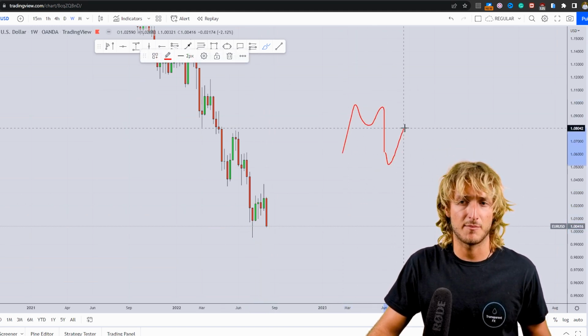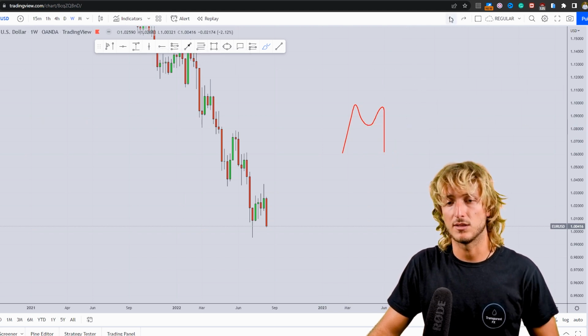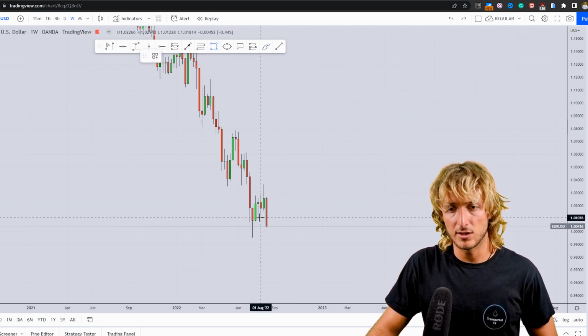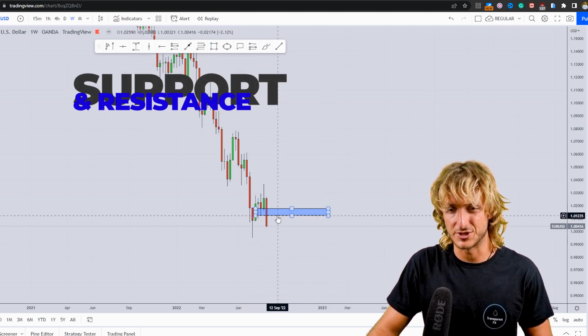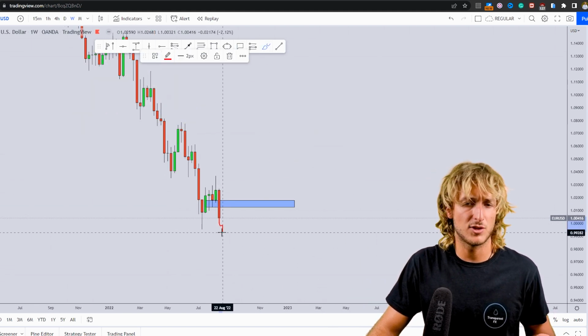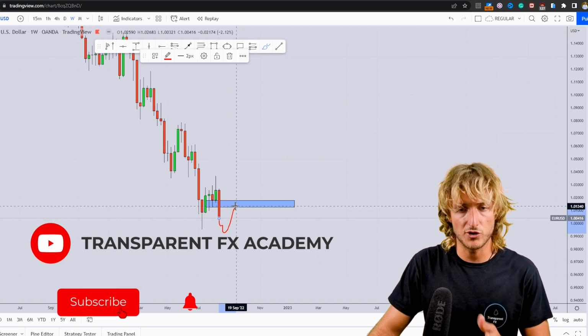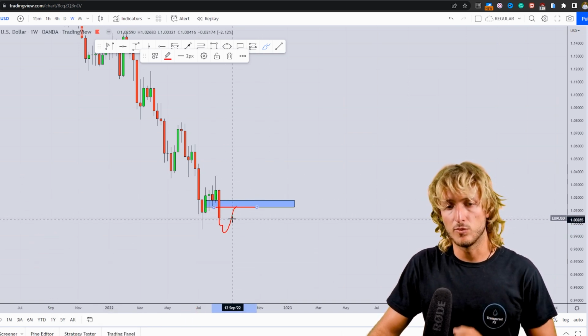In the case of an M pattern, you want to see the market here also create a move to the upside and complete the pattern at the neckline. Here, it is at this level, which is the previous support turned resistance. So from a weekly perspective, what we could expect is maybe a little bit more bearish continuation, but overall, we would like to see the market create a move to the upside to this level to complete the pattern at the completion level.